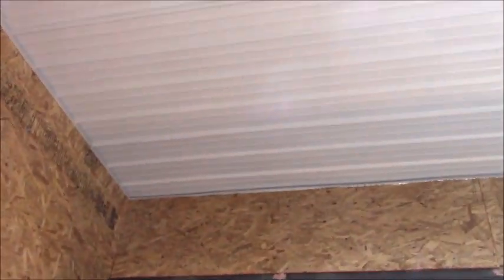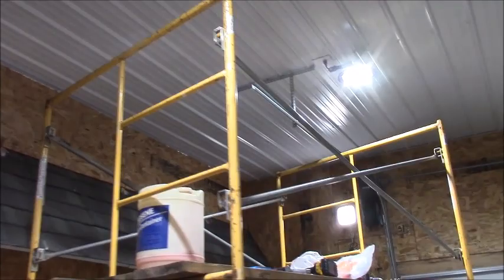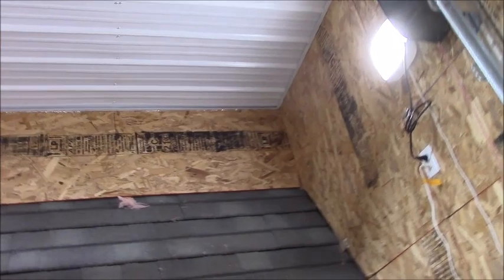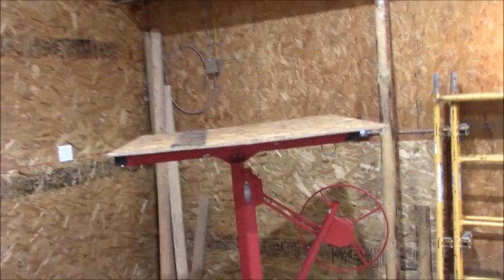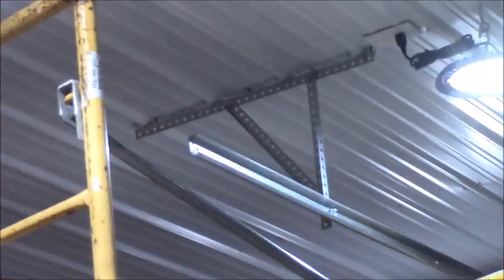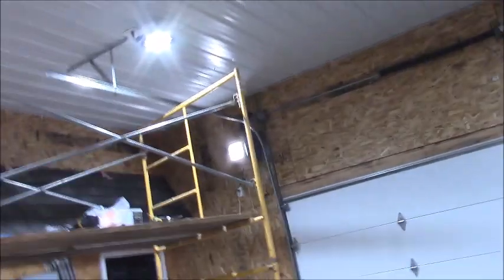All right, fans. The ceiling is done. Oh, the major pain in the butt that I was worried about, the high work, is done. The only high work I got left now is I have to drop my furnace in, which I've already got the plywood on the lift to raise it up, or OSB. But it's so nice to have this sealed up. Got the new brackets on, got that repaired, so it's all back ready to rock and roll. All right, I'll put this progress report up for you.